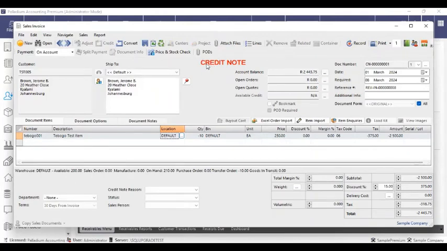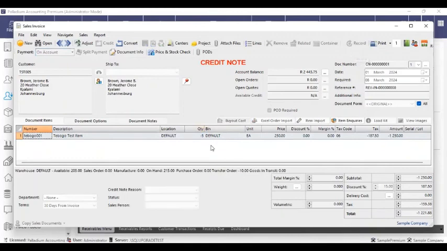As you can see now, the invoice changes to credit note. The quantity that I want to credit, I will say the customer is bringing only 5, not the whole 10. So the customer is bringing back 5 at this price. Once I record, you can see that my stock on hand has been increased by 5 because the 5 was brought back by the customer. The available will also be 205 because of that 5 on the credit note.